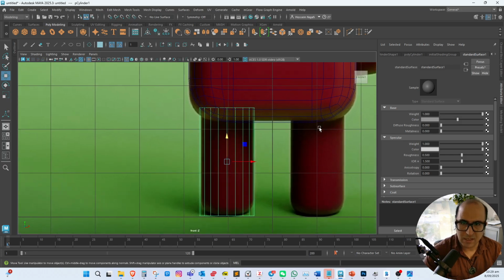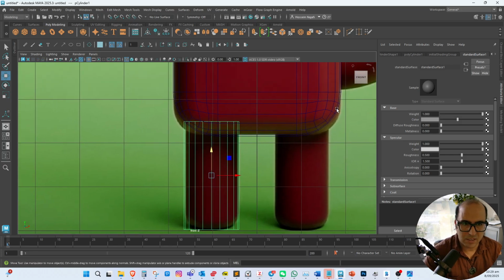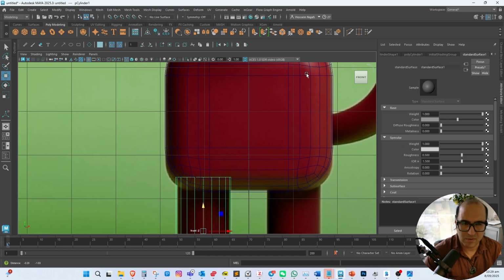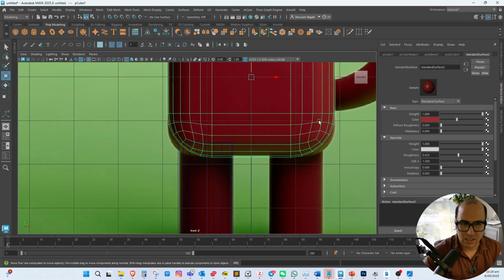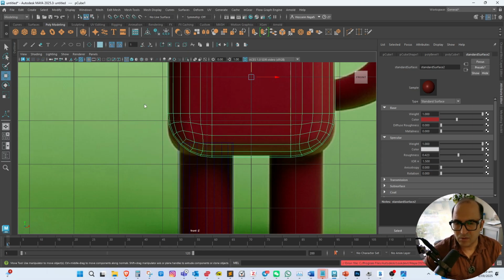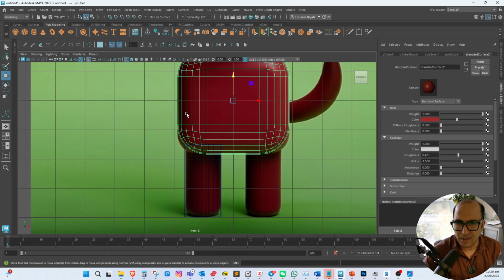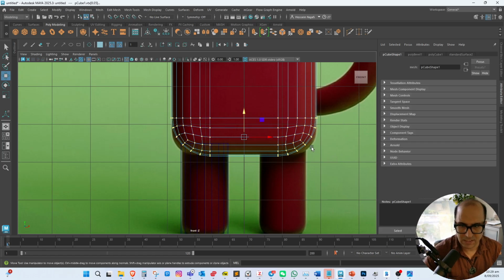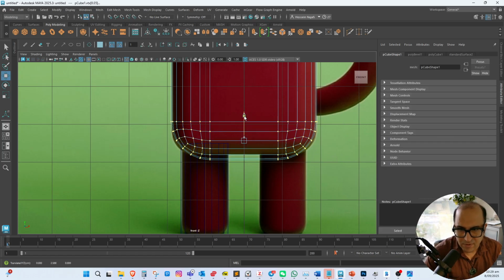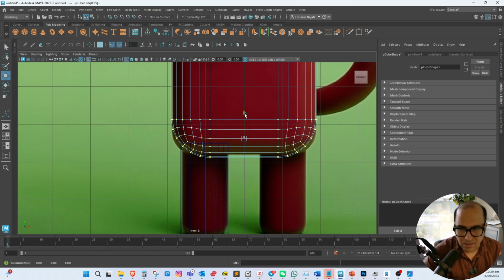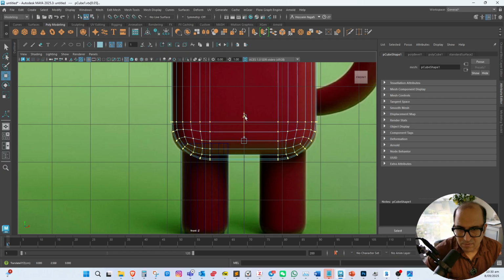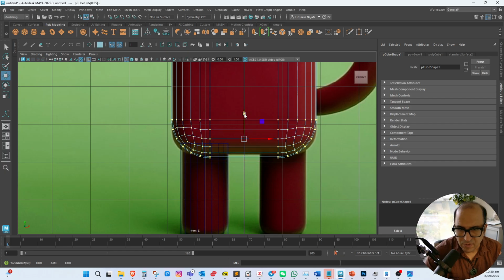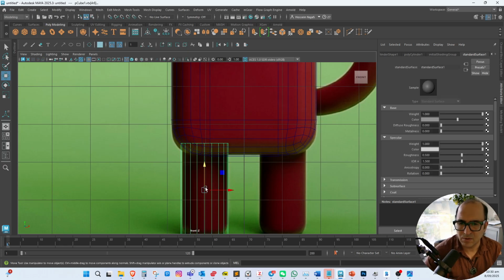So you might say that, okay, the body part, this part needs to come down a little bit. The top is okay, the bottom not. So you can select the body, you can right click and select vertices, and you can box drag all the vertices of the body and adjust it further down. But I think we're going to leave it with what we have. Yeah, should be all right.